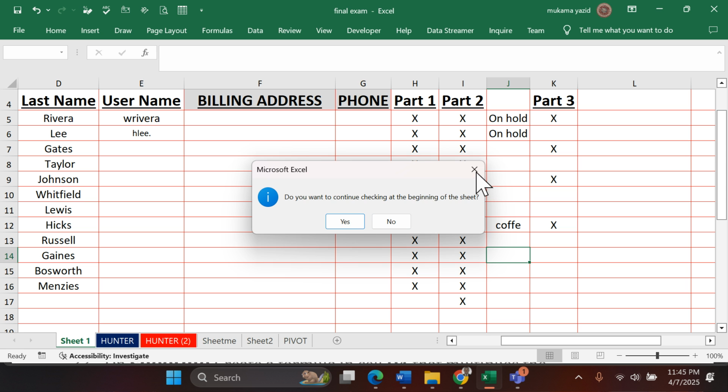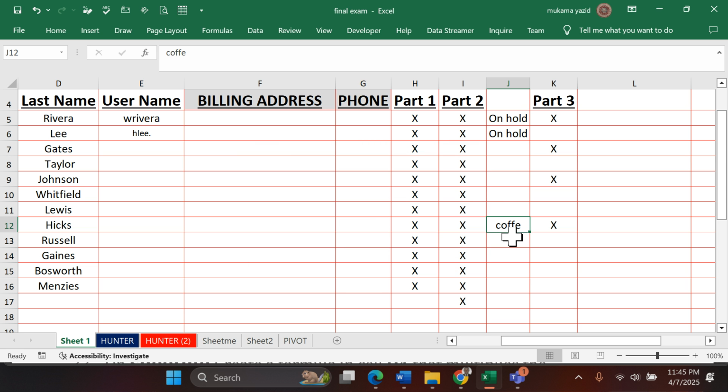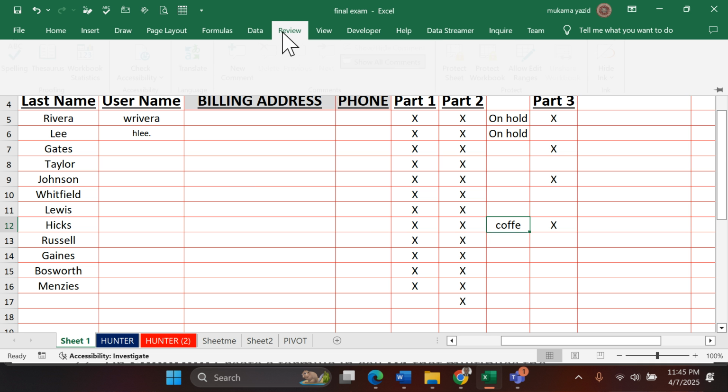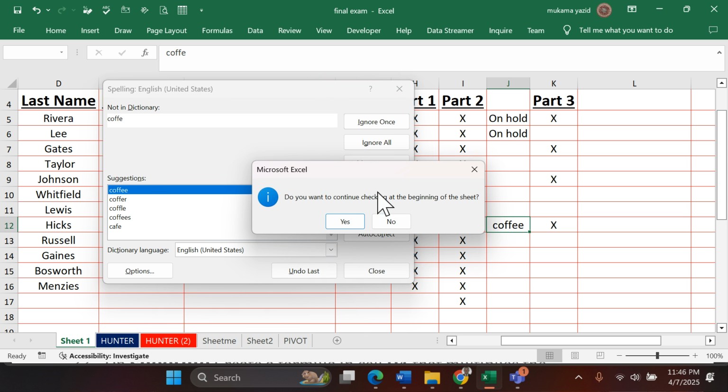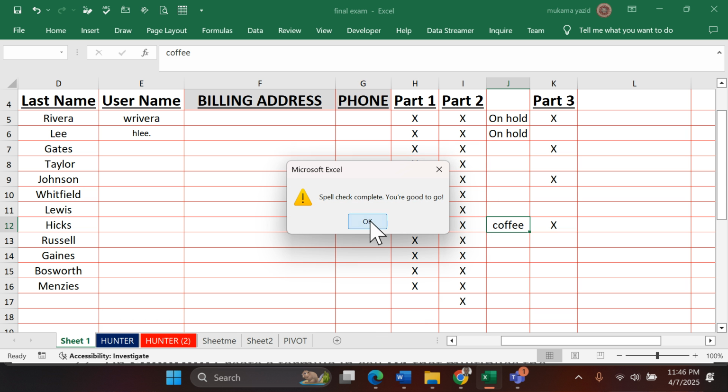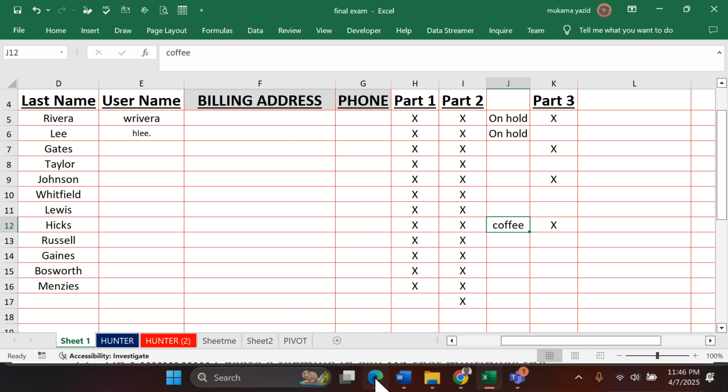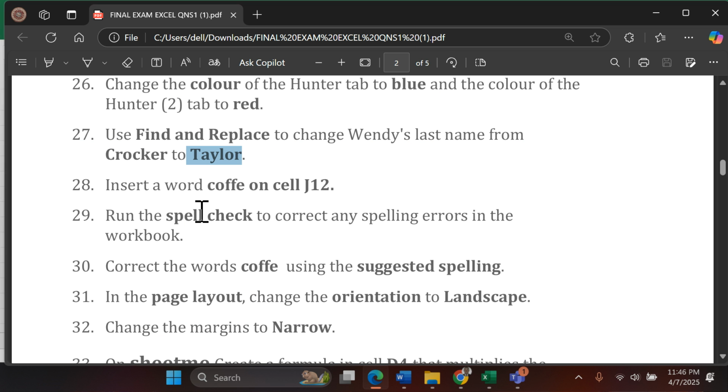We can just say let us first select what we want to check, then we go to the Review tab and click, so that when you check spelling, it will just pick up what you have selected. So it has picked this one and given us the suggestion, which could be the correct word. If you see it is okay and it is highlighted, you say change. Obviously it will change that word and you say okay. It will say it is complete. Then that is done. We go to another one.